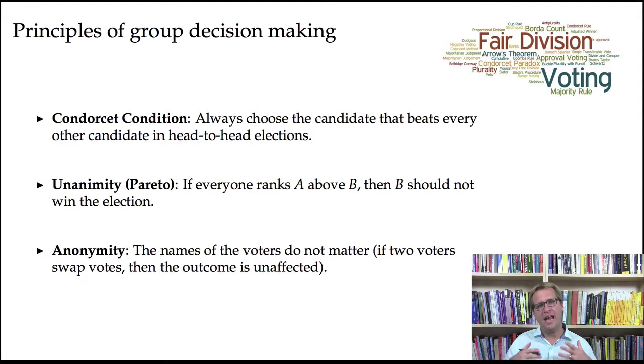Another condition is anonymity. Anonymity says that the names of the voters do not matter. So what that means is that if all of the voters would swap their votes, then that should not actually affect the outcome of the election. Whoever wins the election should not be sensitive to which voters selected or voted for which candidates.